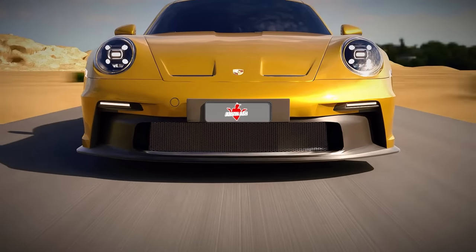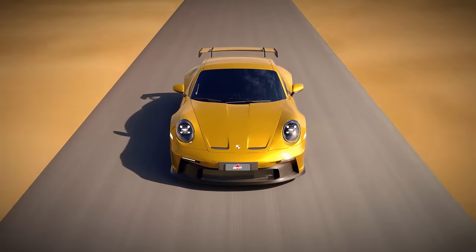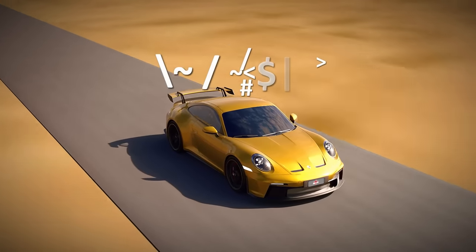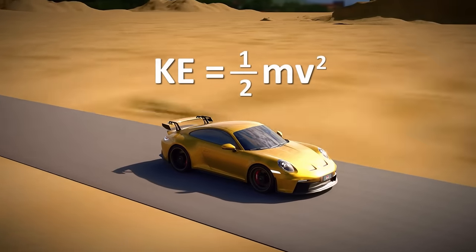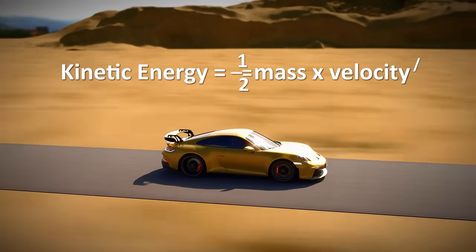Let's say you are driving a car going 100 km per hour. Should be easy to see that your car has energy, the energy of movement. This is called kinetic energy. In classical physics, this is a simple formula, one half mv squared, or one half times the mass times velocity squared.